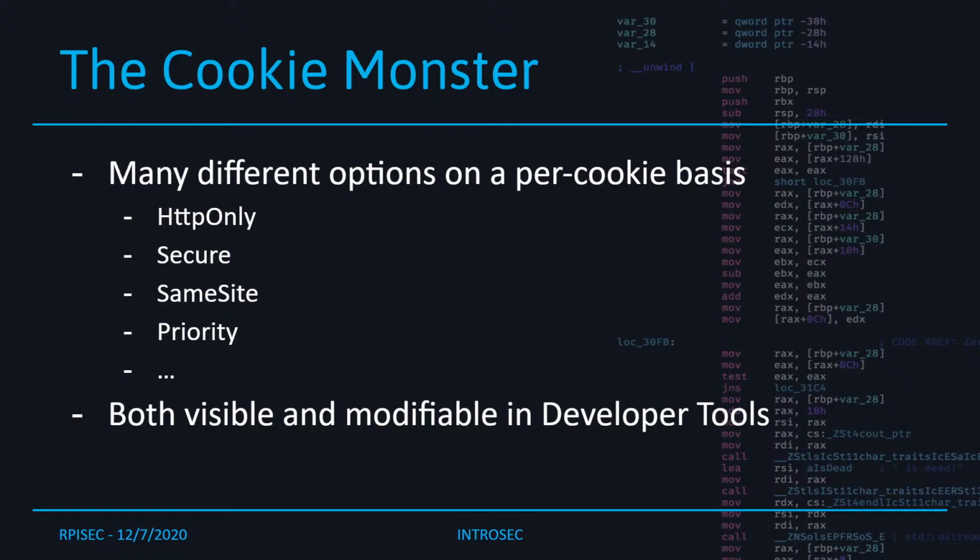So, cookies have quite a few things to configure on them, and these have kind of crept in over time as the web has evolved and we've realized, oh, wait a second, this is a little bit insecure. So, for example, HttpOnly means that JavaScript cannot see this cookie, which is quite useful if somebody is running malicious JavaScript. Secure means it will only be sent over HTTPS, or secure connections. SameSite lets us kind of control who is allowed to get this cookie, and that'll come up later. And priority, which I actually forget what that one is. It's probably order. I should look that up. But there's a lot of stuff there, and not all of it is super relevant for us.